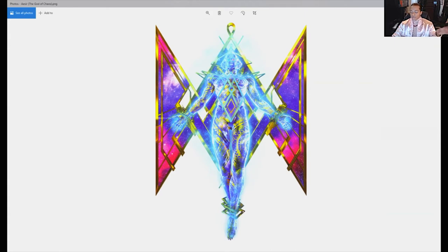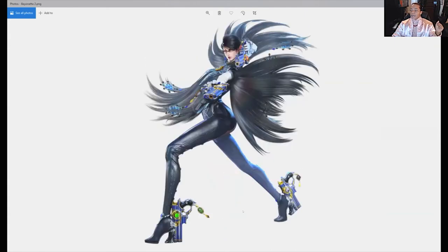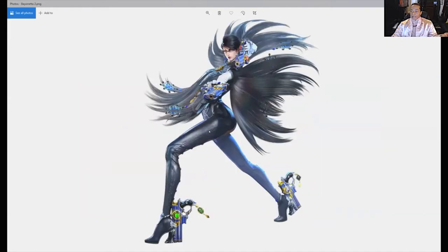So he sacrificed his eyes and he gave the left eye to the Umbra Witches and he gave the right eye to the Lumen Sages, this guy being right here. And they kept up the balance between light and dark for hundreds of thousands of years until, of course, the sage and the witch came together, found each other attractive, fell in love, and, fill in the blank from there. And then they had a child, which is her, Bayonetta.